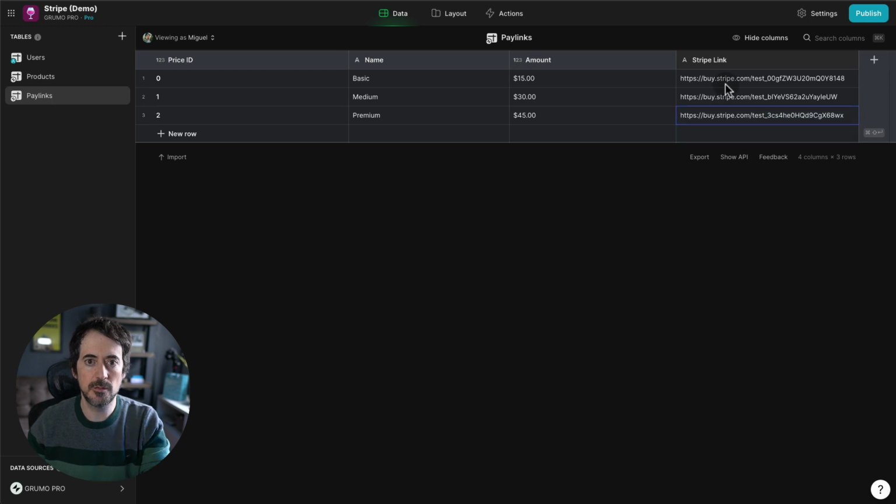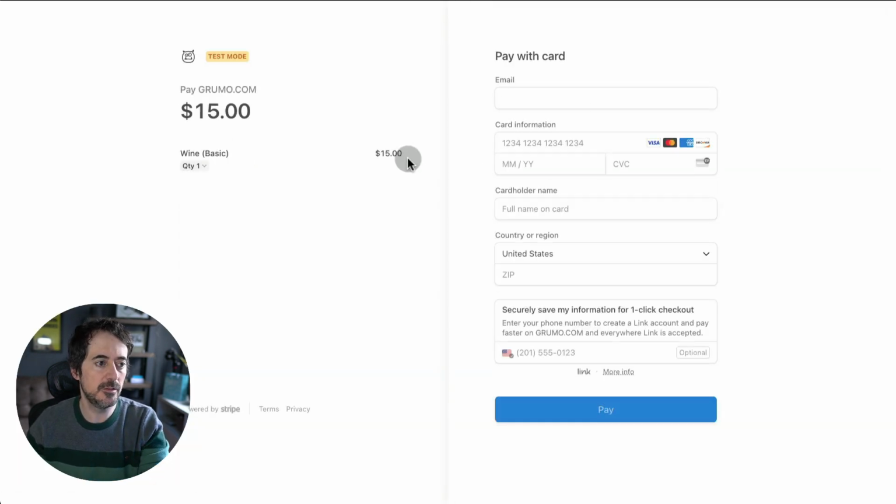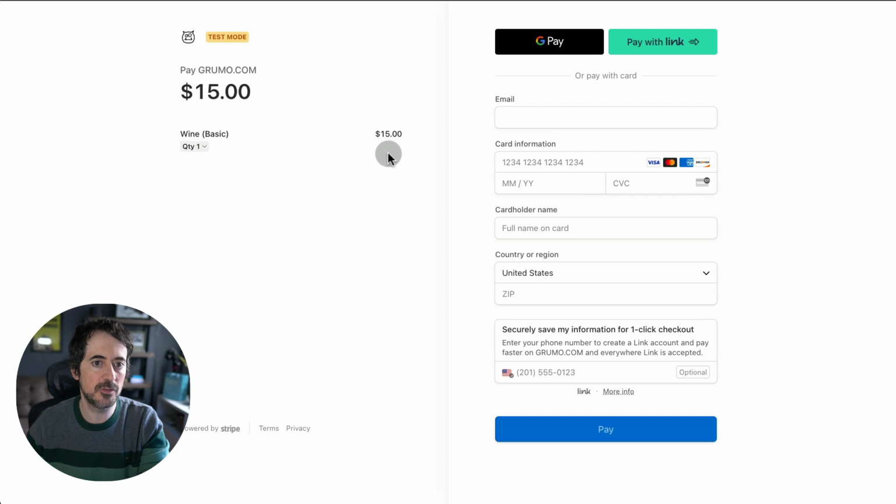And there you go. We could test these payment links right now by just copying this onto our browser, and we're taken to the corresponding checkout page for that payment link. The problem is that if we do a transaction now, that's not going to be registered back to Glide.